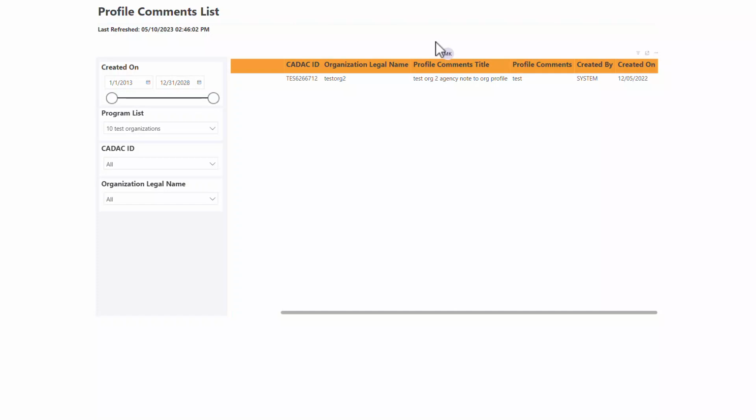The report can be really useful because it can address issues that may have arisen in financial statements. So for example, if an organization has had restatements or atypical ways of presenting financial information, so deferrals or even mislabeling, that's happened in the financial statements. Or it could be exceptional ways of presenting financial data and statistical data in the CADAC forms. These are some examples of the comments that agency and CADAC staff have left in the report and that have been useful to agency staff in better understanding why information is presented in a certain way.